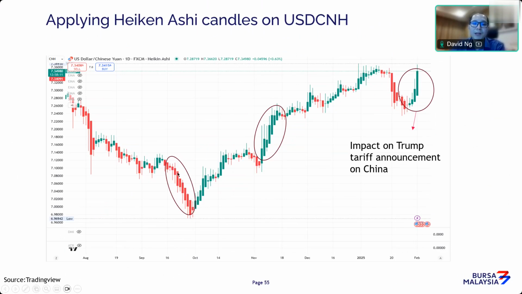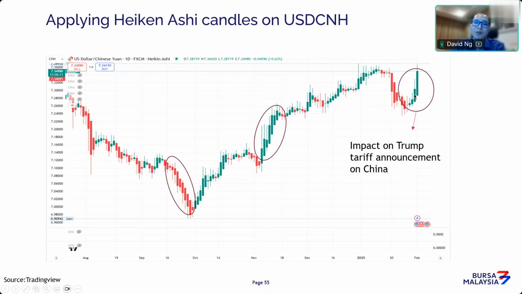That means whenever you see red Heikin-Ashi bars, it's telling you that the market is going down, potentially on a downtrend. Green bodied bars tell you the market is on an uptrend. Especially when you see strong body candles during a congestion period or sideways market, it's telling you there's a breakout of the trend and the market is going to start trending. That is usually a good opportunity for you to gain a position.